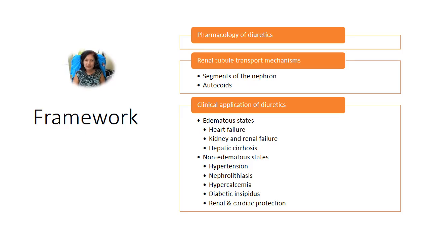The framework of today's lecture would be to look at all the different classes of diuretics, the point at which they work, their mechanism of action and side effects. We will also apply the use of the drugs throughout the lecture to their clinical applications in disease states such as in heart failure, hepatic cirrhosis, hypertension, nephrolithiasis, diabetes insipidus, and renal and cardiac protection, etc.